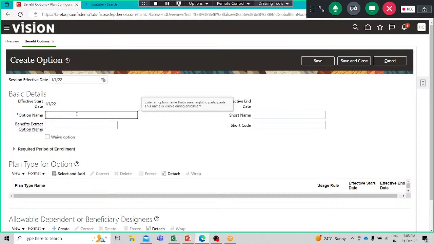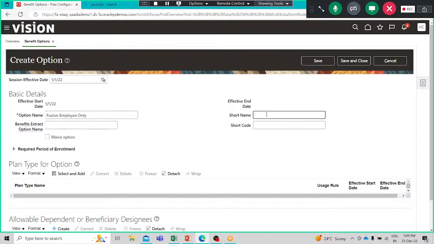Okay, so first we have to give a meaningful name here. Because this is the benefit option we are creating for the medical benefit plan type and for the employee only, let's give the name accordingly. So I'm giving employee only, right?